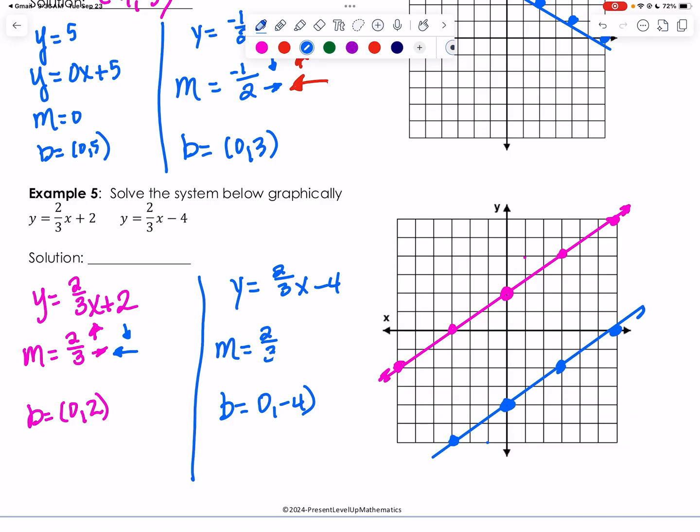Now, hopefully what you noticed about these two lines is that they are parallel. And parallel lines never intersect. So this problem, there is no solution. And we have a symbol we use for no solution, and it's a 0 with a slash through it. So it is possible to have a system of equations that has no solution. If you do have no solution, that simply means your two lines were parallel. And this concludes today's lesson, Solving Systems of Equations by Graphing.